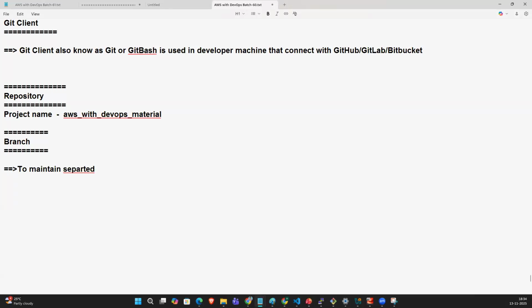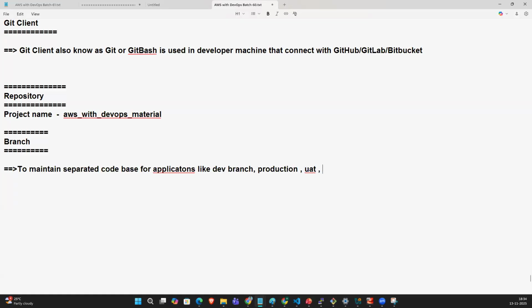To maintain a separated code base for applications. Applications like the dev branch, production branch, production, UAT.